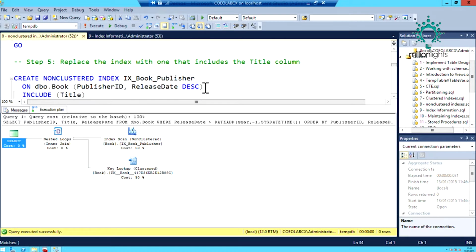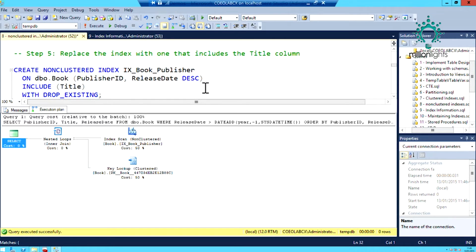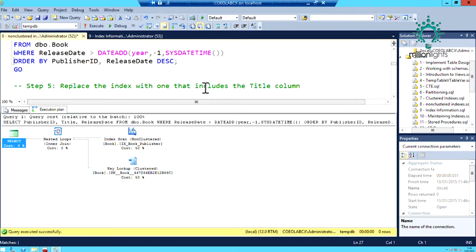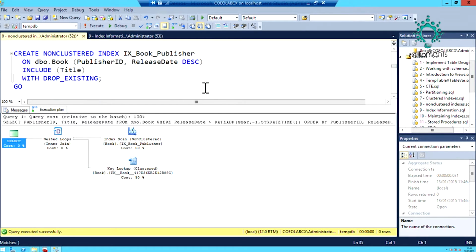But in an example like this, we don't have to, because what I can do is create a new index on publisher ID and release date descending. So I've got the same cost, because I'm ordering by the same things, but this time I'm going to include the title column within this index.